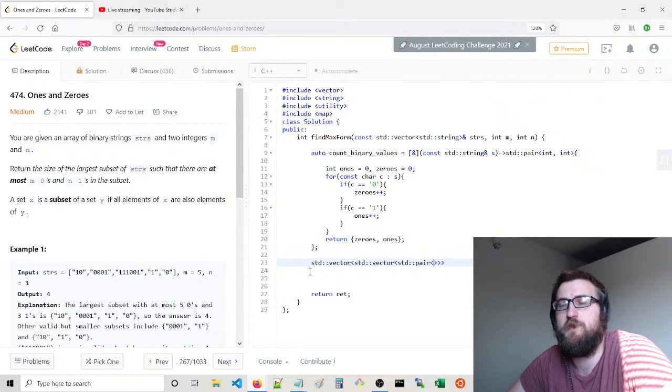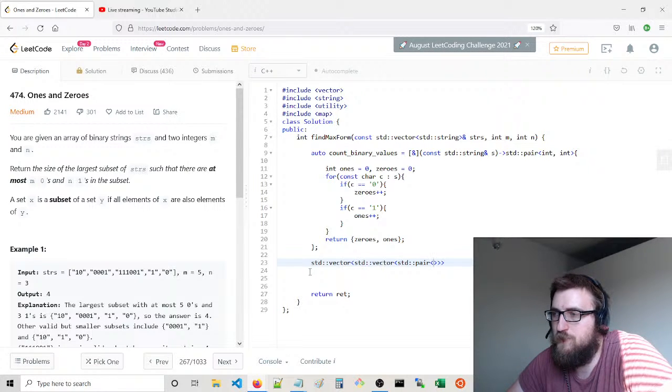Instead of m and n, we'll call it x. So one input will be x, and the other input is going to be the number of sets so far. And both of these things will increase as we go.